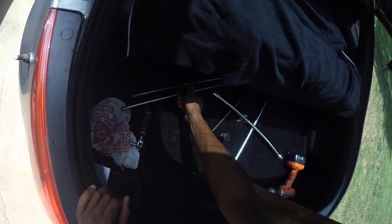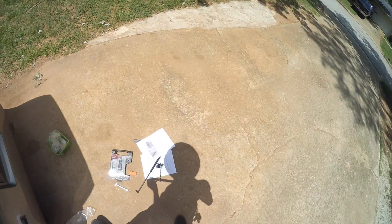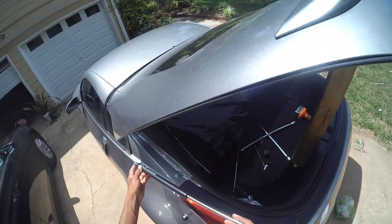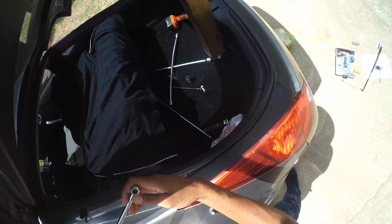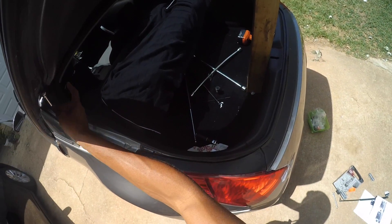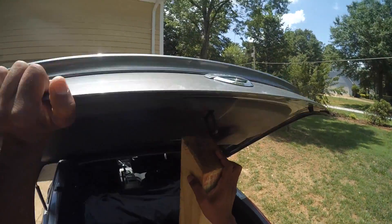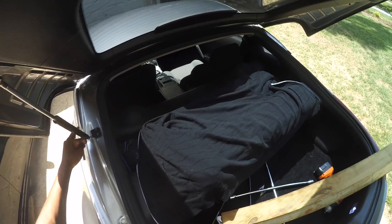We're basically on the last part. We got these new ends right here — this is the locking pin. Before we install these, we got to take this out, but do not bend it. Just take it out like that. The bottom one goes in here like so, and the top one goes in here like so. Once the top one goes in, it's stuck, so you just have to make sure to do it right. I attached the bottom one first, and then since they don't really match up right away, you just need to rotate with both hands and it should start rotating. Lift up, bring it down until it starts to fit — right there, perfect.